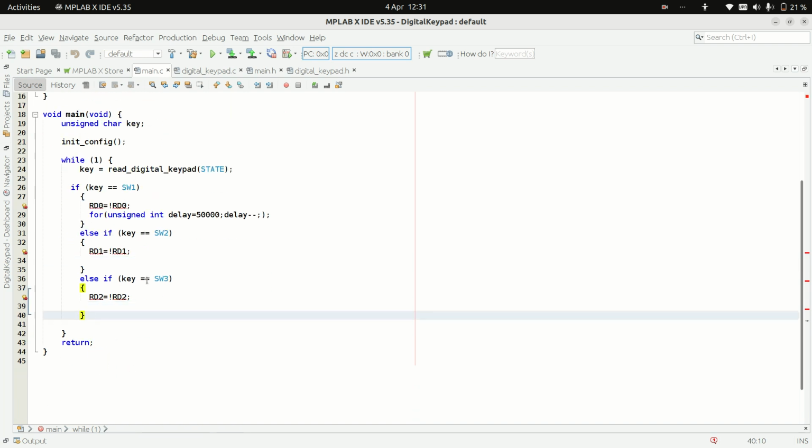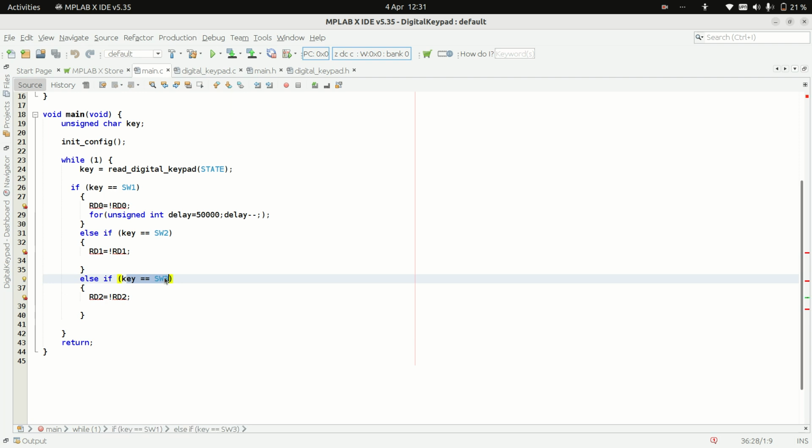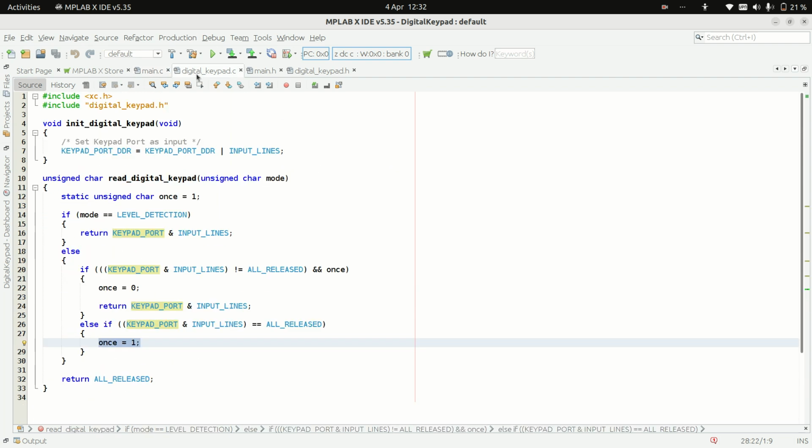Here, switch 3. The same thing you need to write for switch 4, switch 5, switch 6 also.